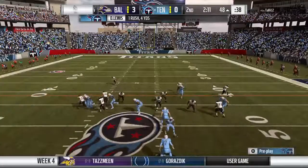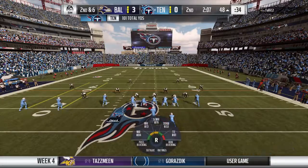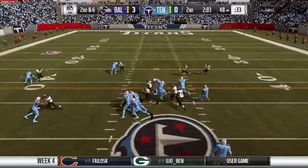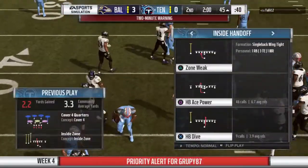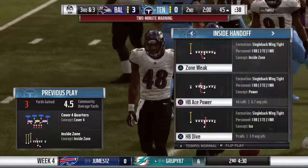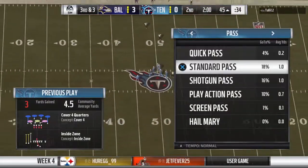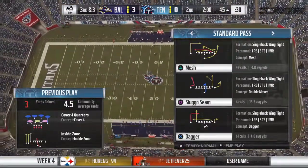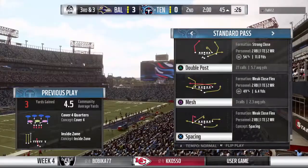Yeah, we always talk about finding the soft spot in the zone. What's the key to doing that? How do you do it? You have to read what the coverage is. Is it 2 deep? Is it 3 deep? Because then you know where the linebackers are going to drop, what spots in the field they naturally get to, and you find that open space, and then you're in sync with your quarterback. He should be reading the exact same thing, and they put the ball right on you. 2 minutes to go here in the first half. Back to Tennessee after this.